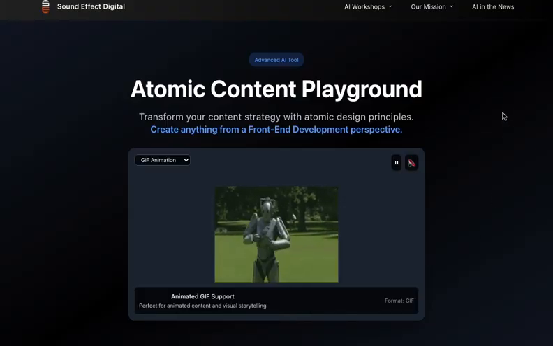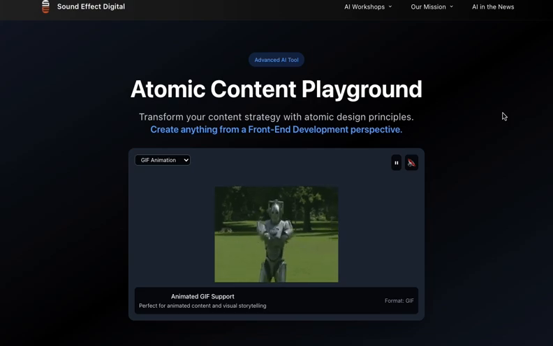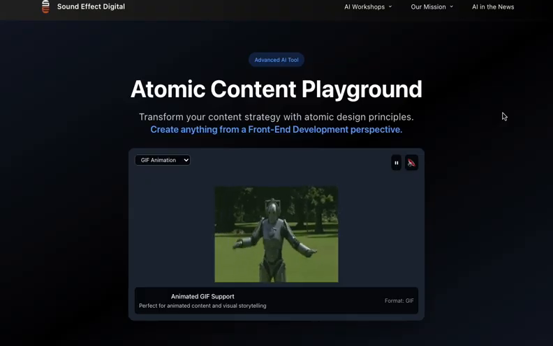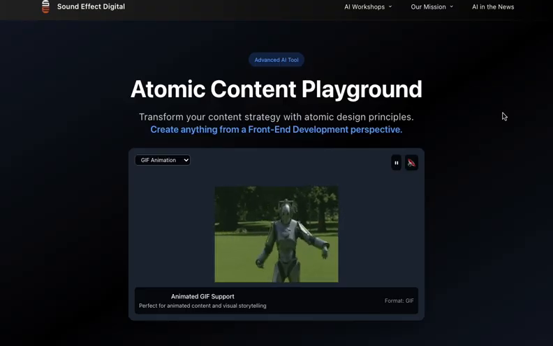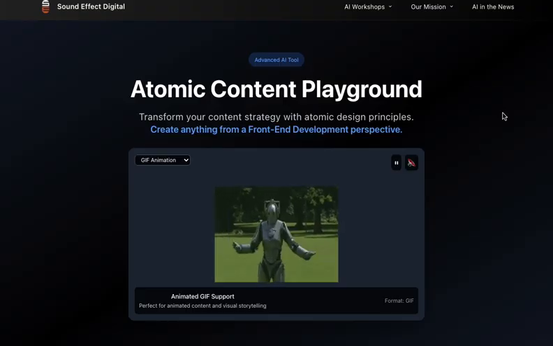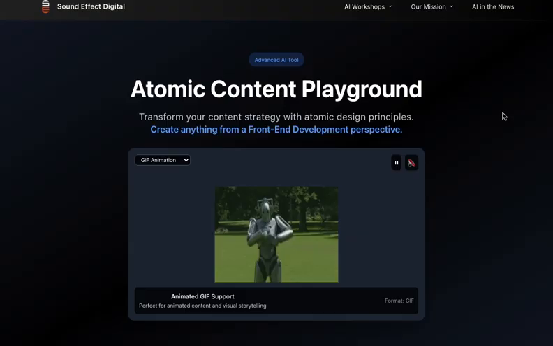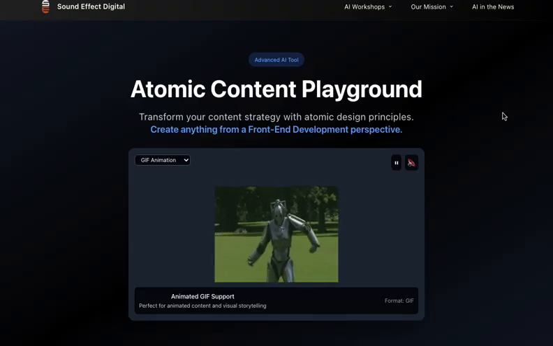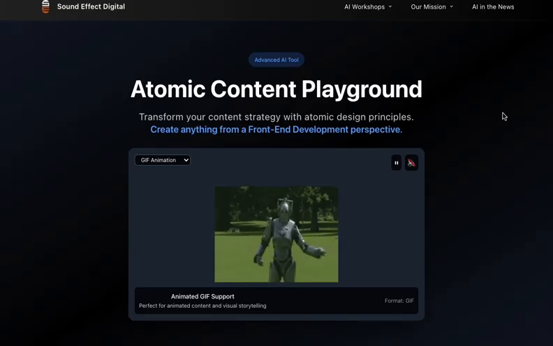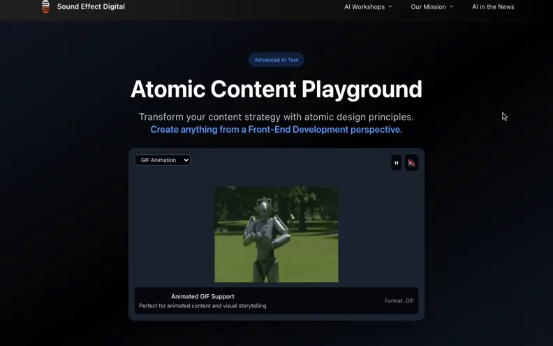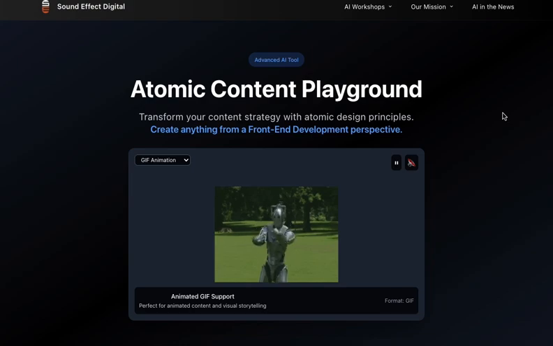What is atomic content? It is content that's not stored in documents, but stored in a database in a structured way so that AI can take advantage of those fields in that database specifically. We want people to play, learn, and prototype, and then take the insights we learn from all those phases and move forward with an enterprise program that makes sense based on goals that we're actually trying to accomplish.